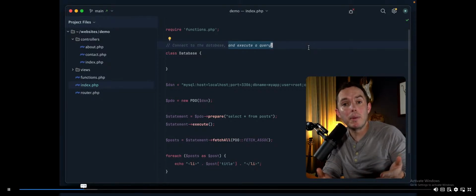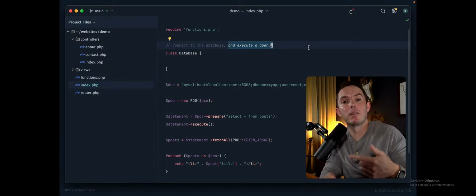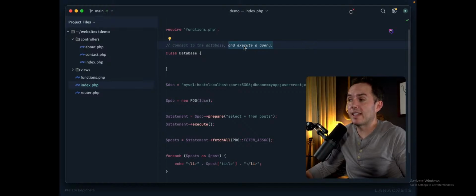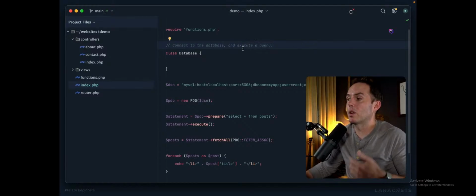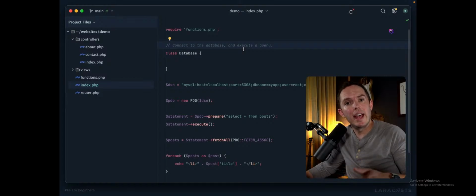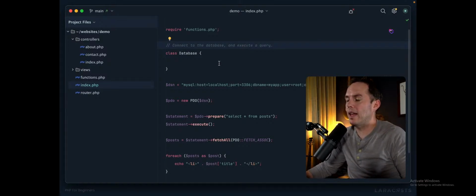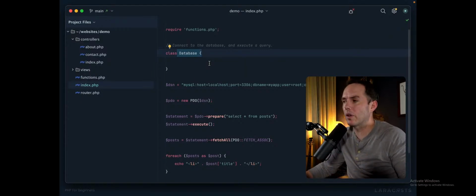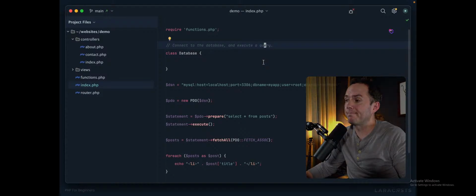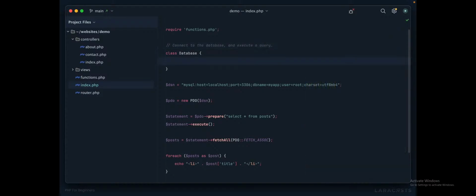Execute and query would both be pretty good method names because they can both be treated as verbs. And remember, we learned that methods are the verbs of the programming world. So in this case, let's just pick one. Do we want to call execute or query? And this is where the design aspect comes into play. If I'm working with a database class and I want to trigger a SQL query, do I want to call execute or do I want to call query? In this case, I think I'll go with query, public function query.